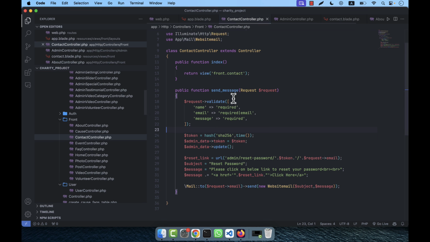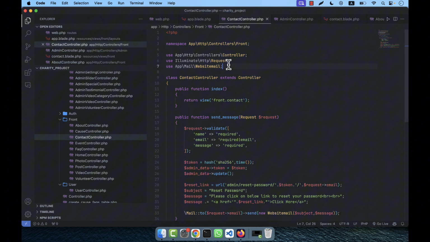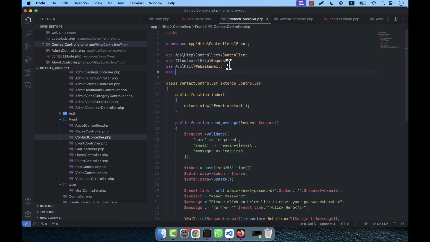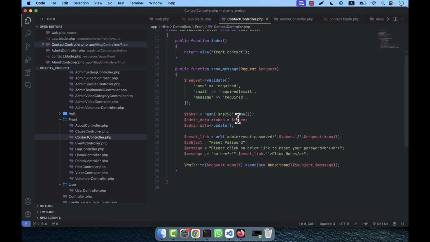So now here I will send the email. Here we actually send the email to the admin, right? So here I am going to call use App, then Models, and then for example this is the Admin. So I will have to get the admin data. How can I get the admin data?